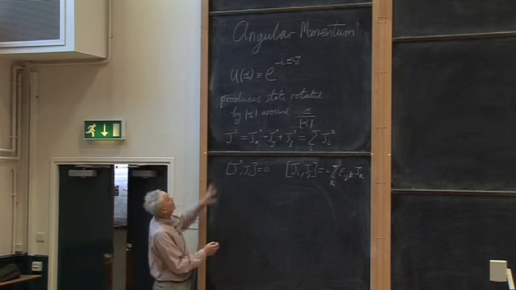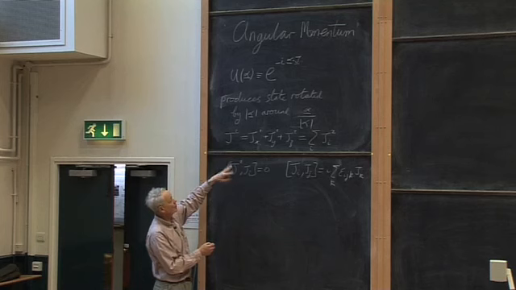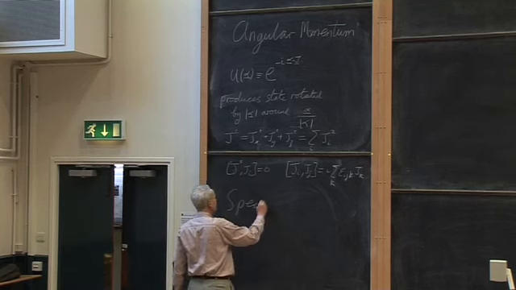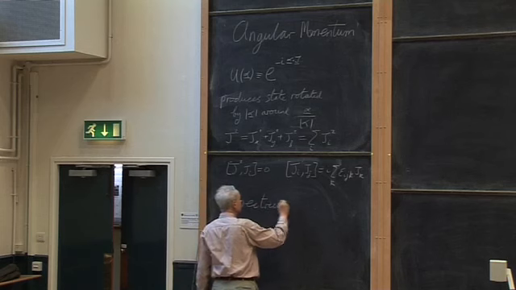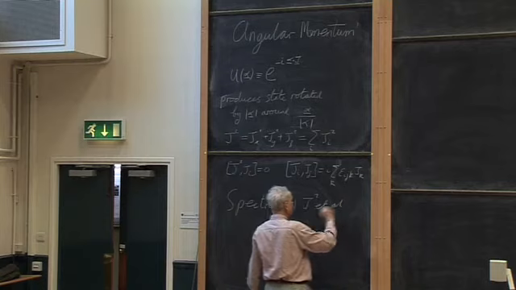So what we want to know now really is what is the spectrum of these operators. You want to know what are the possible results of measuring J squared or Jx squared or Jz squared or whatever. So this is what the next section is about. It's about the spectrum of J squared et al., these operators.